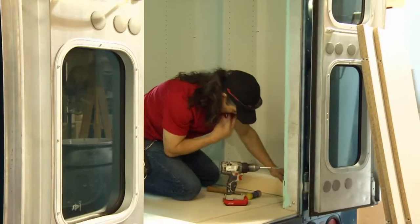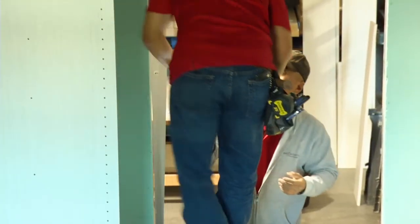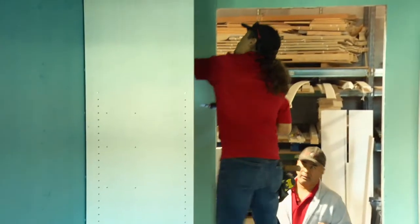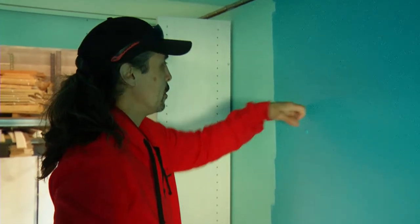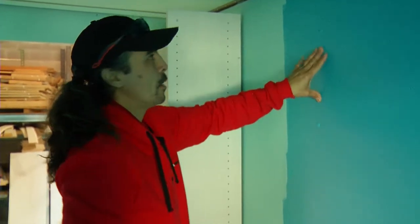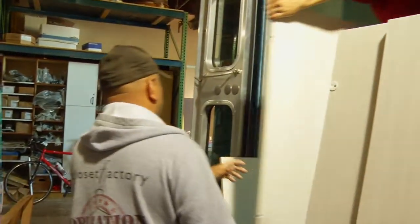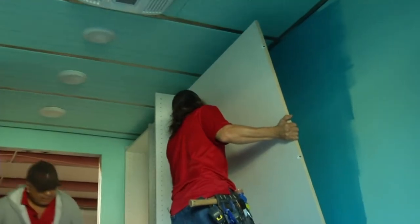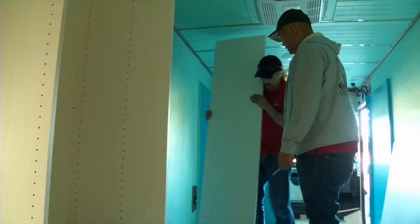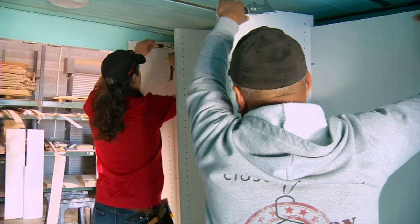The good thing about putting it on the platform is that everything will stay square and solid, so once we get those anchored down, and we already got some indicators right here, some good sheet metal right here to tie into, we just got to follow this pattern and make sure we're anchored in right there. Boom. Okay, you can lean it back.